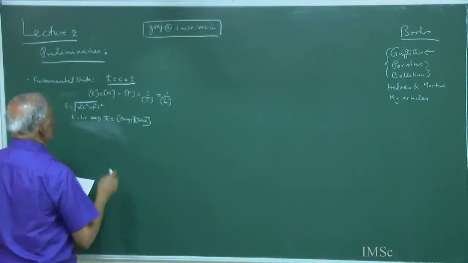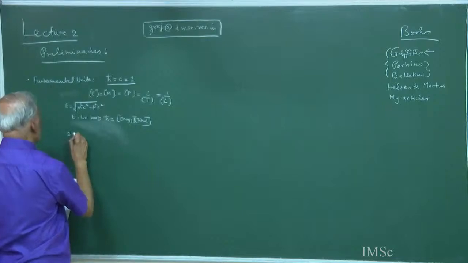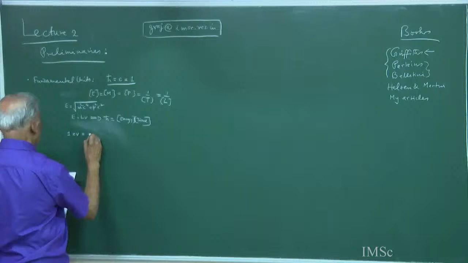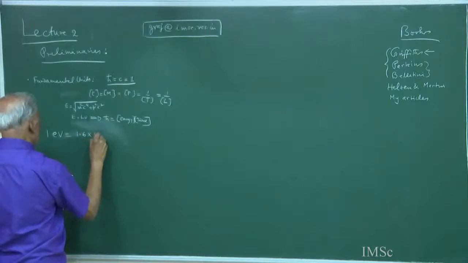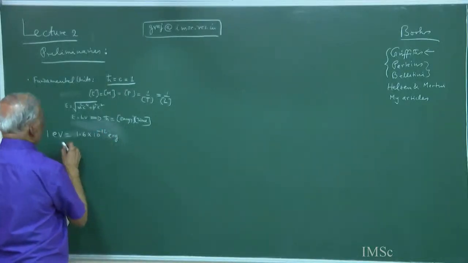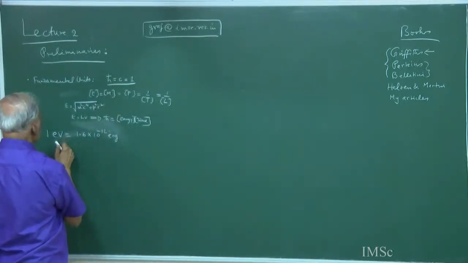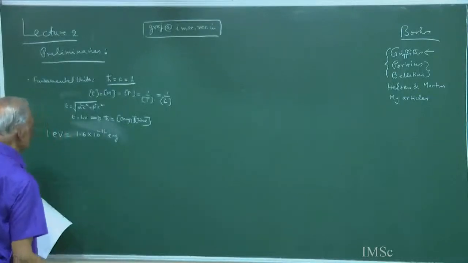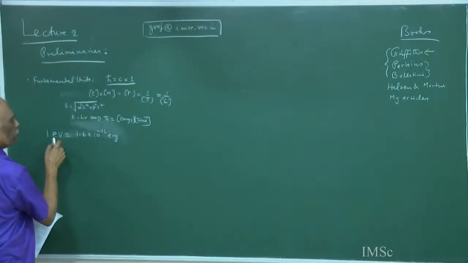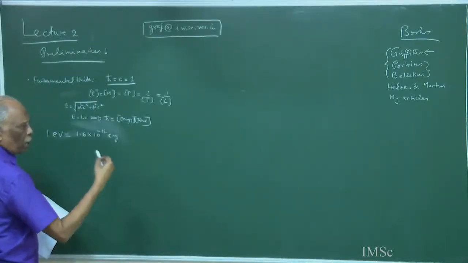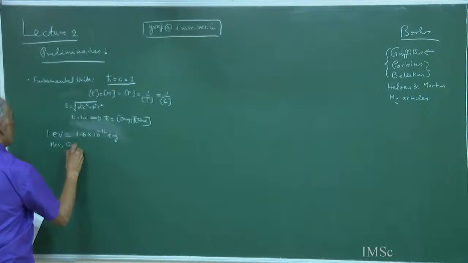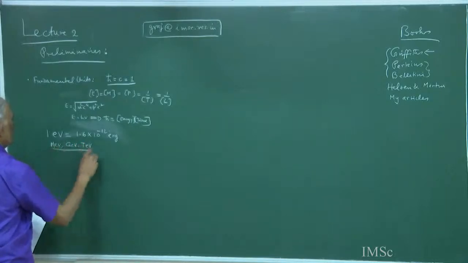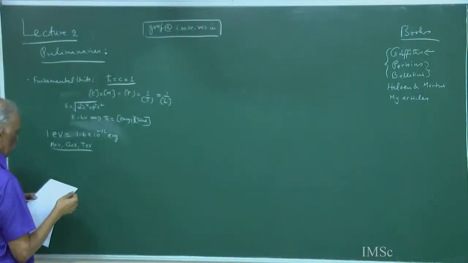Another thing I want to mention is the units which we will use for energy and mass are electron volt. One electron volt in terms of conventional units is 1.6 into 10 power minus 12 erg. And mass and energy are the same, so we will use mass also to mention masses. We will always mention them in terms of this energy unit, electron volt or KeV or MeV or GeV. MeV is 10 power 6. Then there is GeV, which is 10 power 9, and then TeV. These are the units we will use for the energy as well as mass.